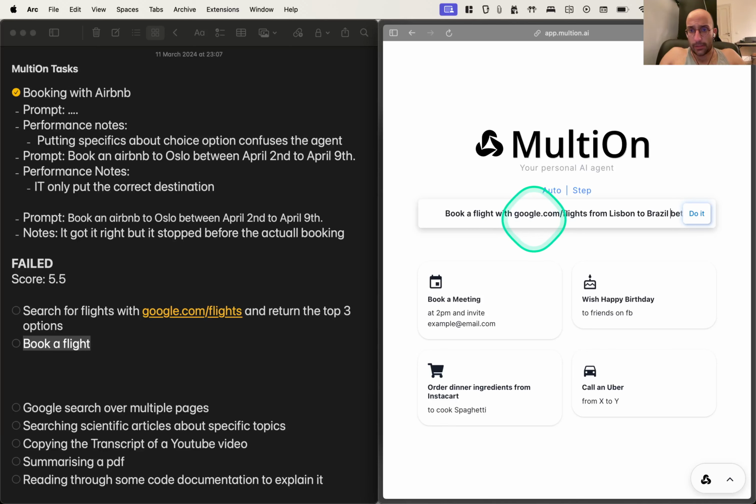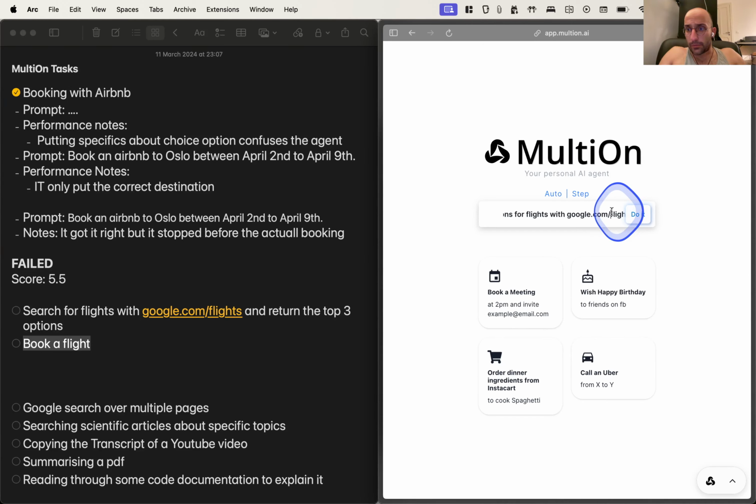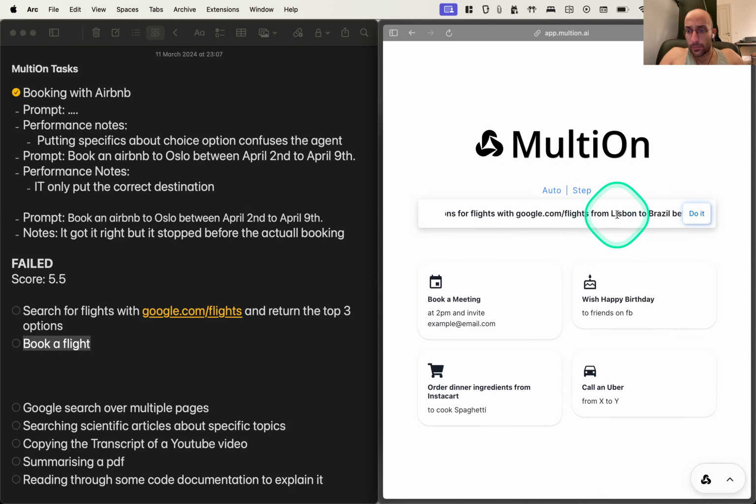So let's say search for the top 3 options for flights with google.com flights from Lisbon to Brazil between, and then let me just do it like this. And this search bar could be a bit bigger. There we go.